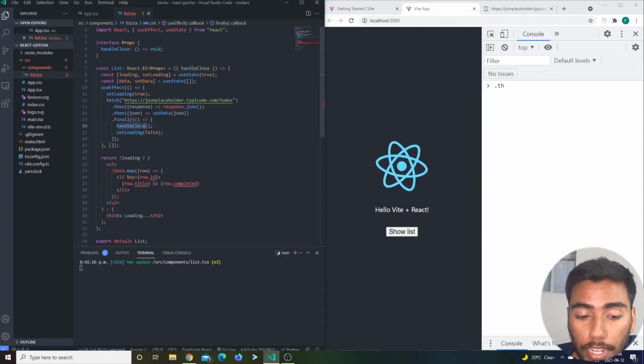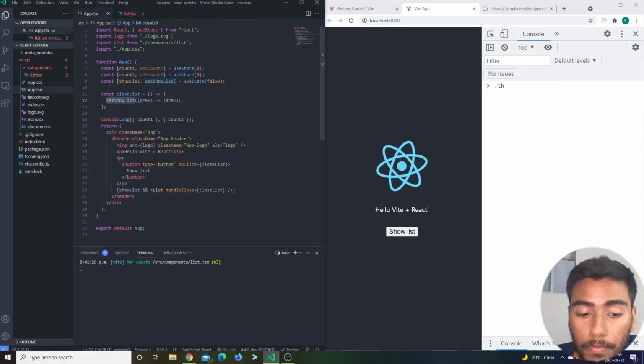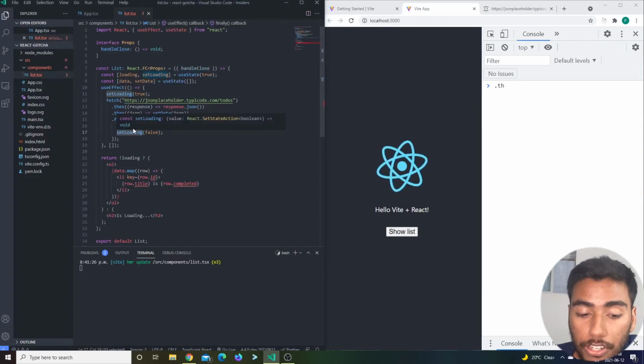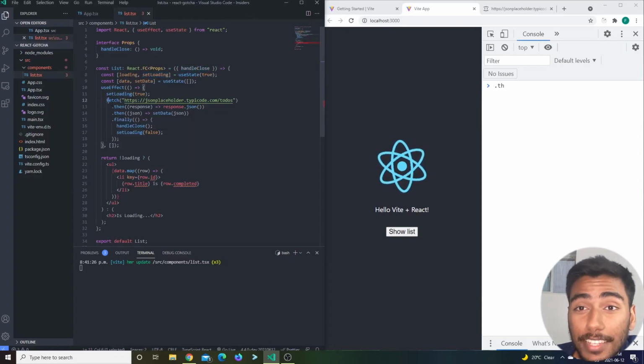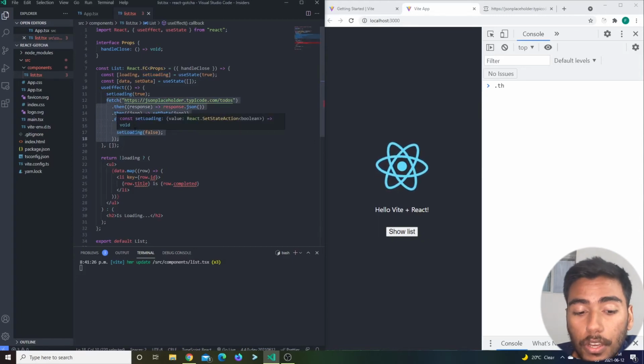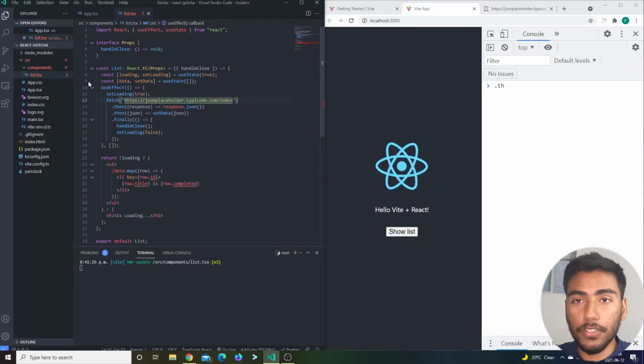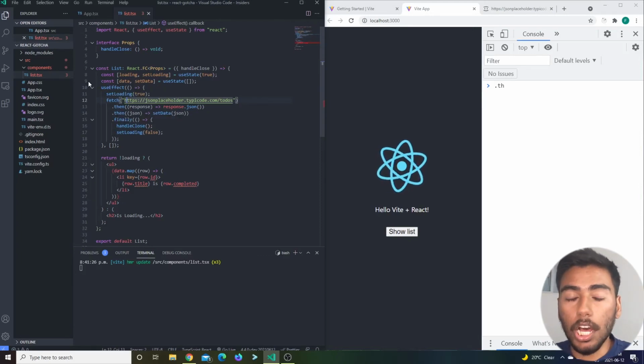This function over here that's causing set show list to false, and this state call over here, you would expect those things to get batched. But because it is in an asynchronous function, which is the main reason why it doesn't get batched. So what happens is React lives on the main thread.